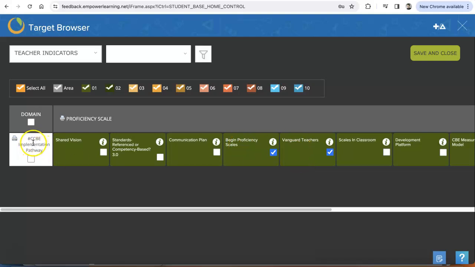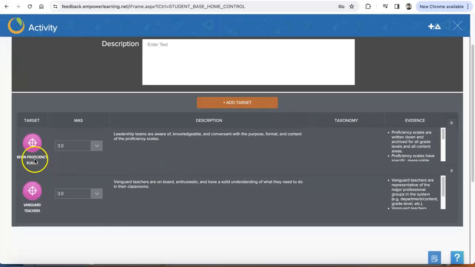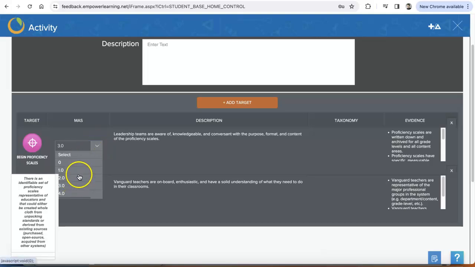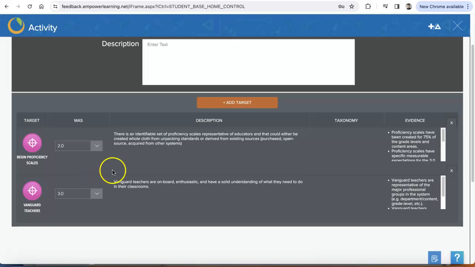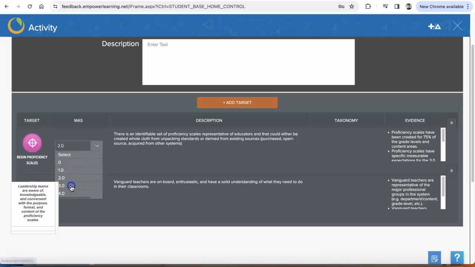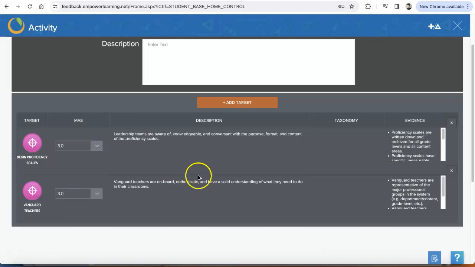Again, this is the entire model, all 11 of the competencies. For our focus, we decided we wanted to get beginning proficiency scales and Vanguard teachers up to a 3. We could have decided, at any score, maybe we hadn't even begun, and our initial goal is, well, let's get ourselves to a 2. Whatever your goal is, you can establish it and set it there.